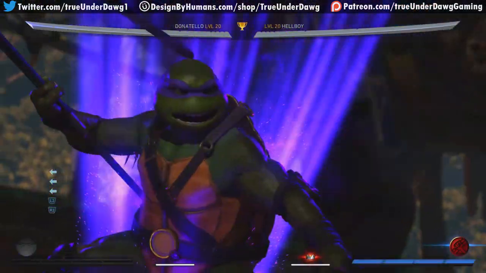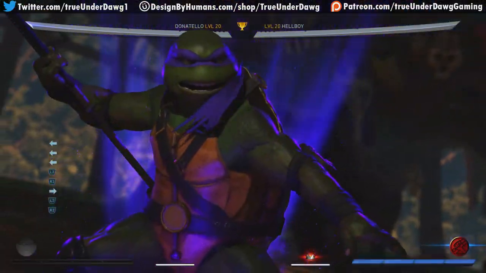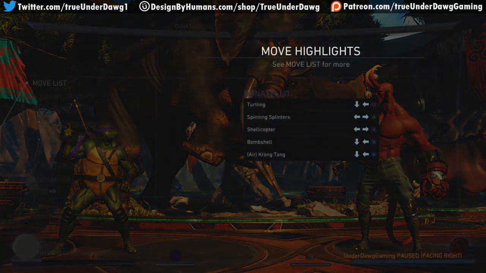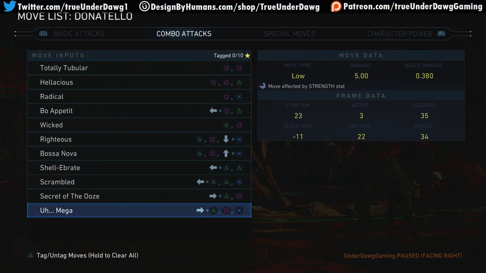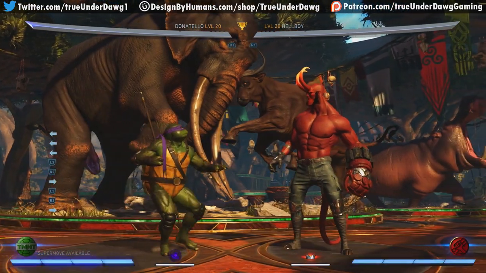So let's see how Donatello starts it off. Okay, a very quick strike with very limited range, but it's very fast. And is it safe or not? I didn't even check. Let's go ahead and check if it's safe real quick. It is not. It's still very unsafe, but it's very quick.